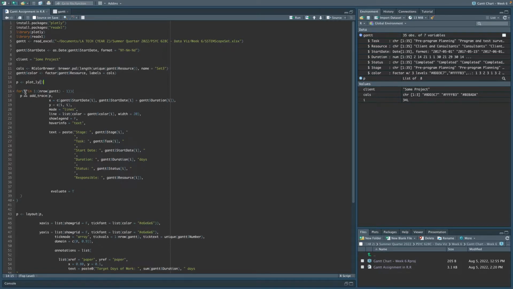And we need to do this because each task that we've created contains a separate trace. And what a trace is, as you can see in row 17, it's the plot line. It's thick plot line.